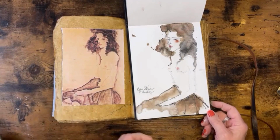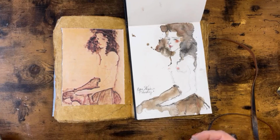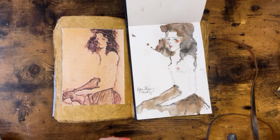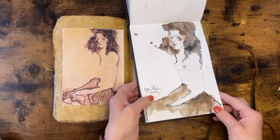But I like to study it sometimes, just to see how different artists approach the figure and the face. Egon Schiele was a protege of Gustav Klimt, and it was right at that turning point of expressionism. And I love how raw his drawings and paintings are.